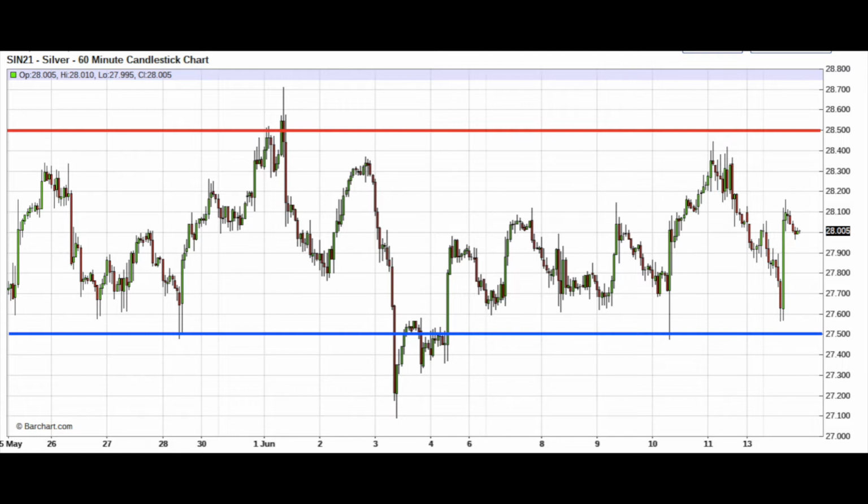And what's at 2750? Look at the daily chart. You can see that as well. Really nice little hammer thingy today. Wish it was green, but that's okay. Look at all this action now coming up on a month between 2750 and 2850. Again, think of all the contracts the banks are creating. I should just look it up real quick. If I go back to the middle of May somewhere, what was the open interest in COMEX silver back in the middle of May? I'm looking it up as I speak. 175,000 contracts. So now we're here at 200,000 contracts, means they've created 75 million ounces of digital silver and sold it to the specs in order to create this trading range.